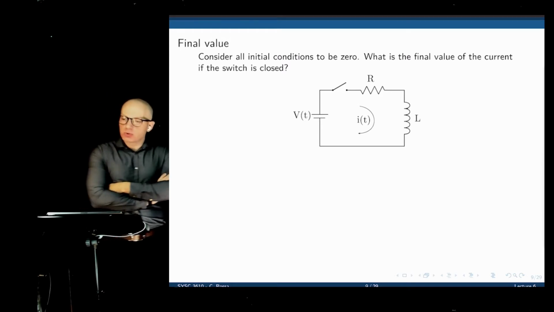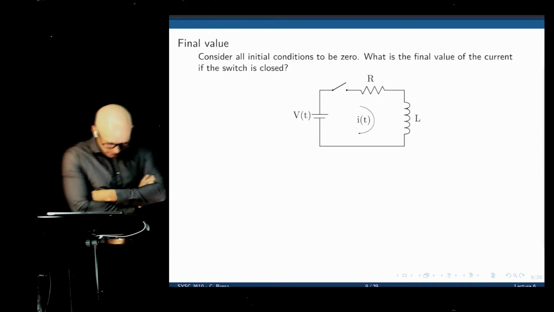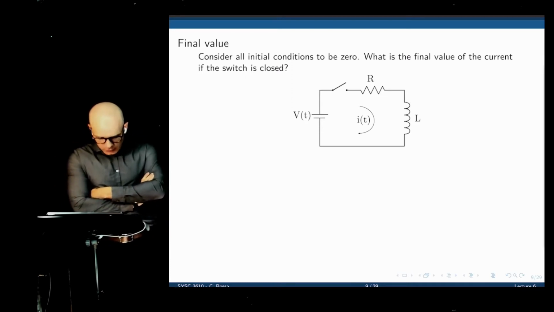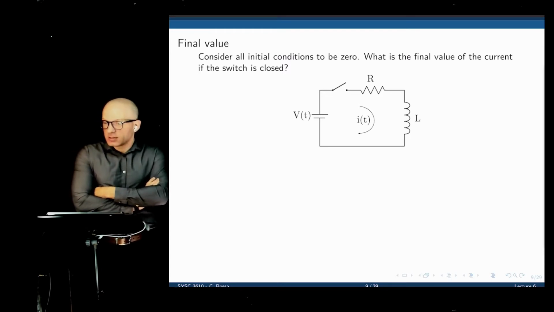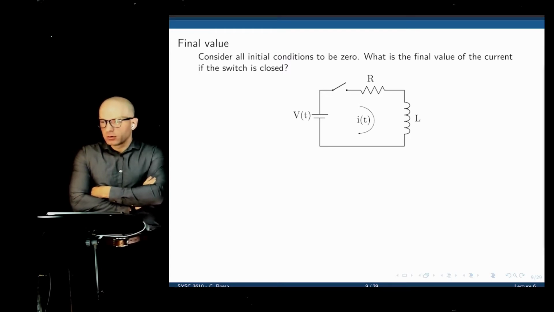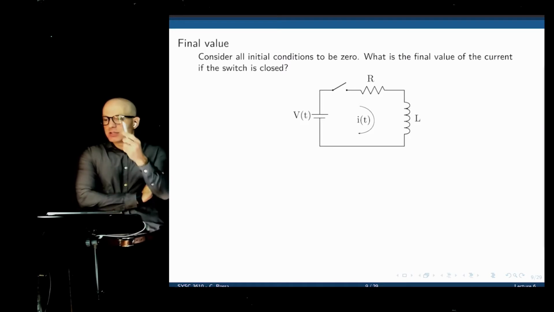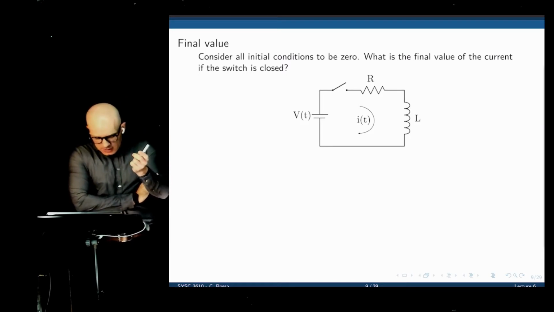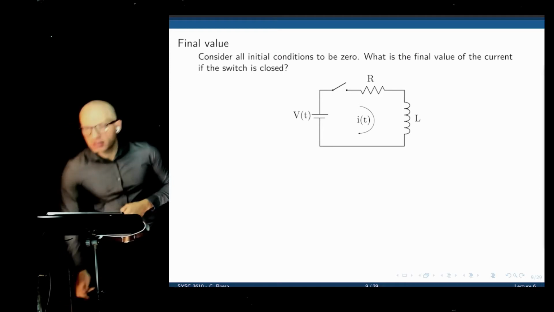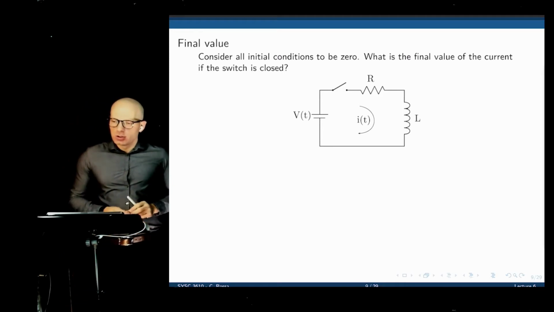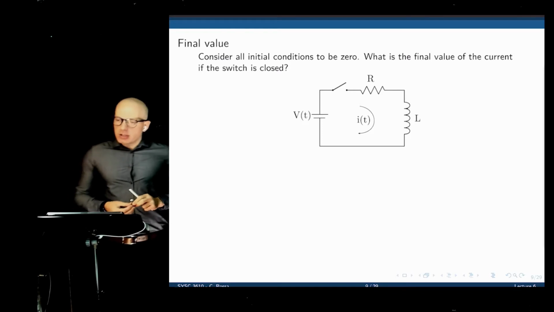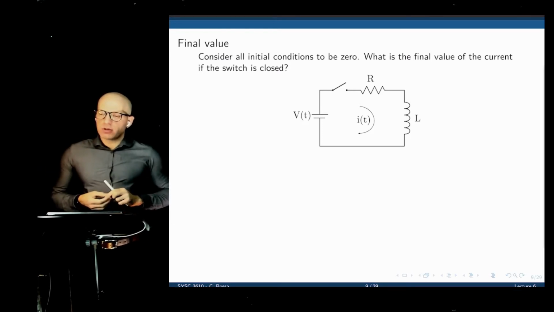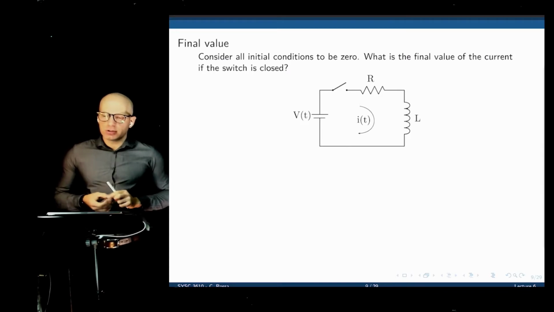If we close the switch, what input are we giving to the system? V. V in the form of a step, because you turn the system on and then you hold that voltage applied to the system. V is the input indeed, but V is a step when you close the switch. So what is the final current established in this circuit? Any ideas? What happens when you apply a DC voltage to an inductor?